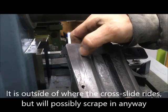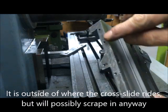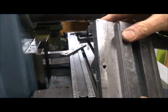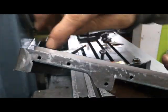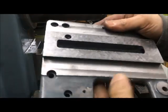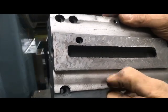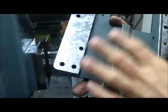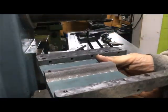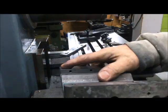It didn't clean up all the way down there — that was actually the lowest spot. Anyway, maybe I will take that out, but it doesn't matter. I've cleaned it up inside here, on the other side, and also here. I can't feel anything. So now I know it's flat, and now I can put it on here and I can mill out the Rulon, or at least measure the Rulon.